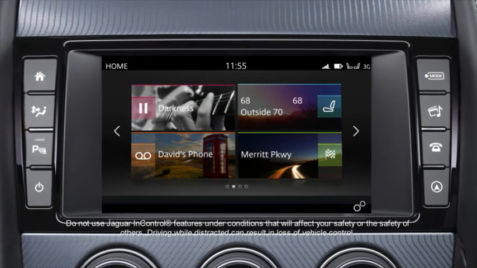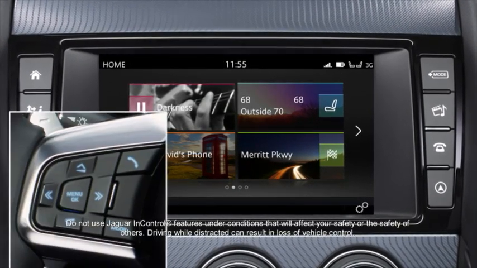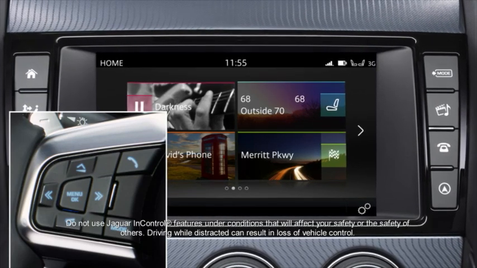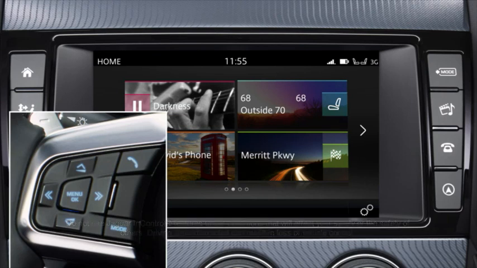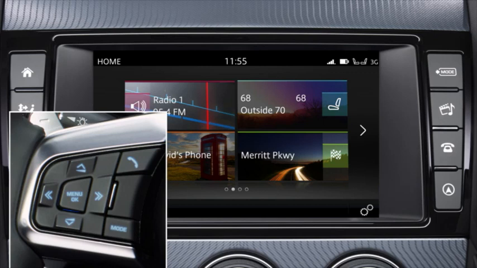This video will show you how to use the controls on the steering wheel to operate the media system, the phone, and the instrument panel message center. Use the Mode button to scroll through all media sources. Once you've made your selection, it appears in the message center.